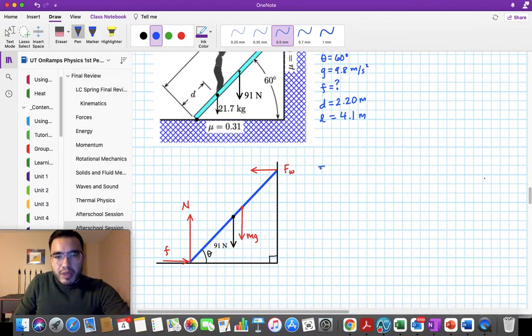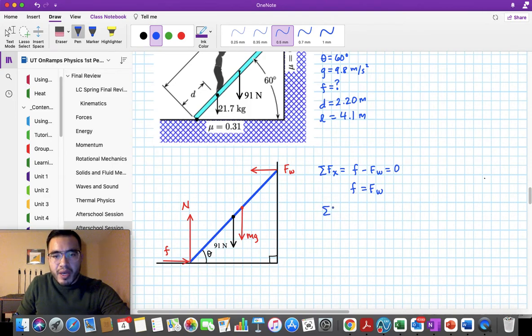So we'll start with the sum of the forces acting in the x direction. That'll be the force of the wall and the force of friction. I'm going to make right positive, so it'll be force of friction minus the force of the wall is equal to 0. If I move the force of the wall to the right side, I know that the force of friction and the force of the wall are equal and opposite. That is it for my x direction.